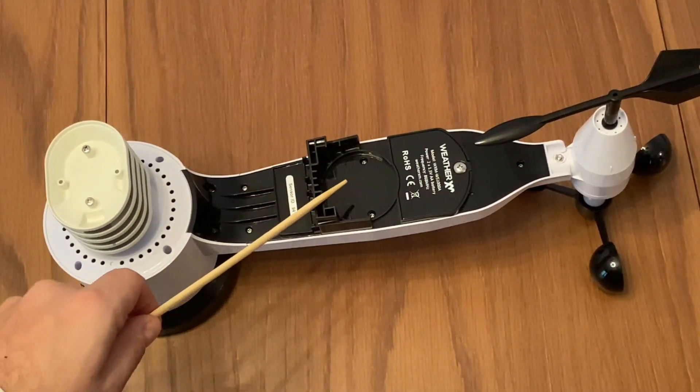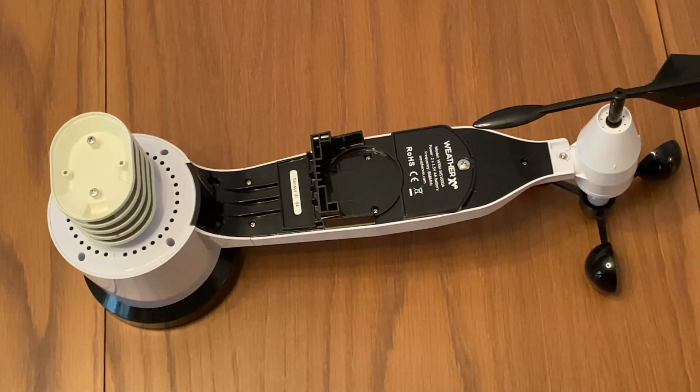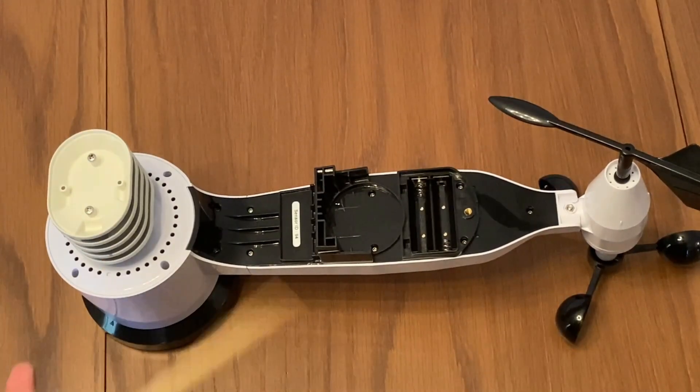At the bottom of the sensor there is a receptacle for the metallic mast which can accommodate up to a five centimeter diameter mast. The U-bolts can help fix a slightly smaller diameter mast, but it's not a good idea to use a one or two centimeter diameter pole. The battery compartment requires two AA batteries — never use rechargeable batteries as they last a shorter period and do not recharge inside the outer sensor. In sunny places alkaline batteries will do; for longer life use lithium batteries. In very cold places where temperature stays below freezing for long periods, battery life may be reduced.